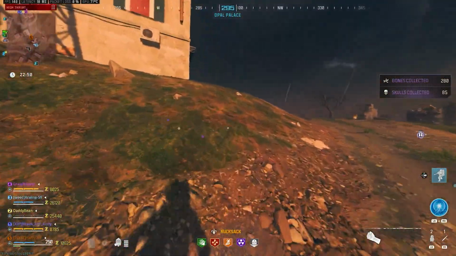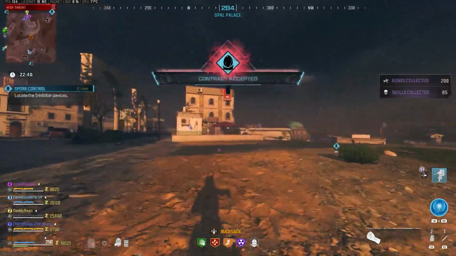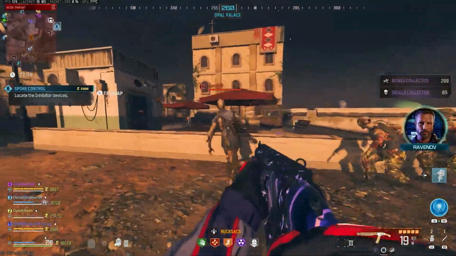You'll get through a lot of the zombies very quickly. You'll take down boss zombies with it with no problem. It is a very solid gun. It's a very powerful gun. It just might not be the best gun in zombies. As you can see, you can one-shot some of the zombies if you're hitting the headshots from close enough.